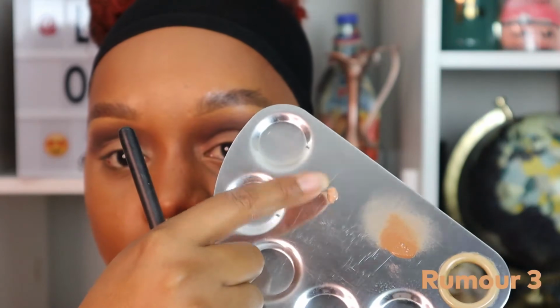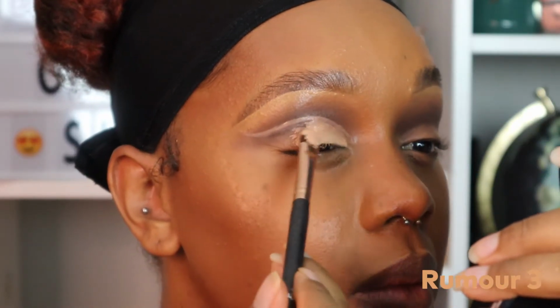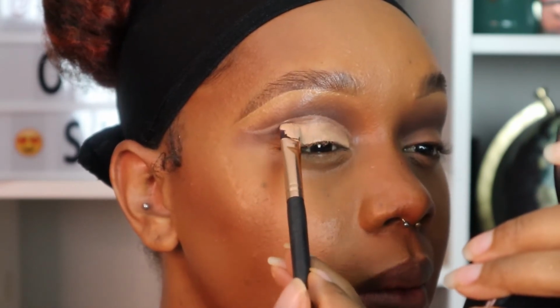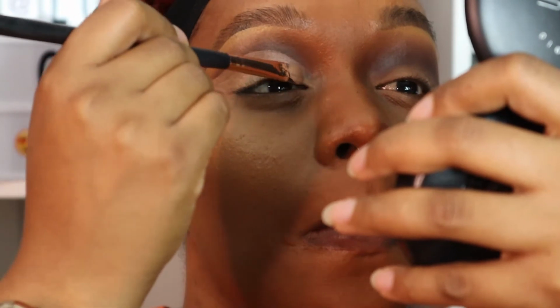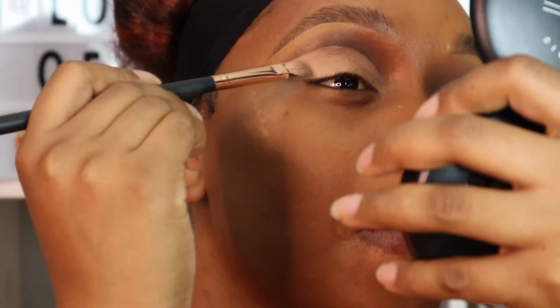So now I'm taking my Rumor 3, this is by P. Louise, this is an eye base, and with the concealer brush, as you can see, I put the whole product all over the brush, and then I'm working out my cut crease. If you guys want a video or tutorial on how to do a cut crease, let me know and I will do a separate video for that and put that under my Shades Academy playlist.